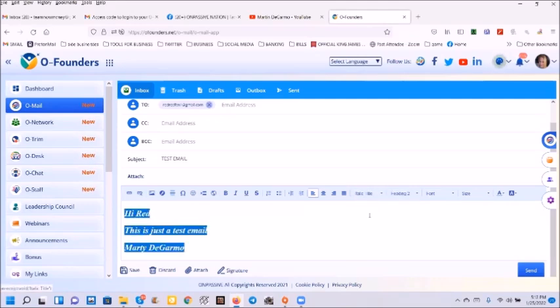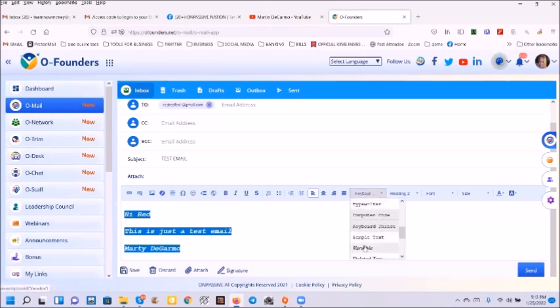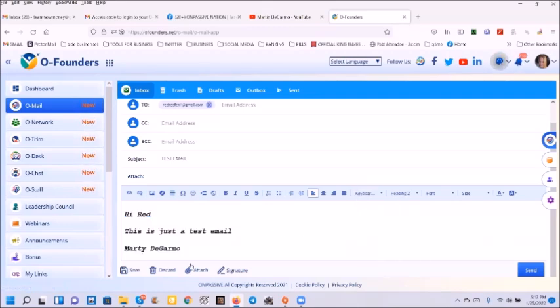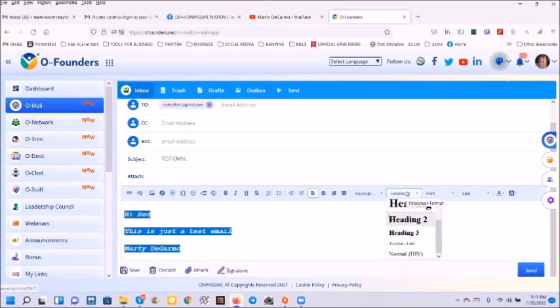On the drop down, it actually shows you what that style looks like, and that's pretty cool because most platforms just have a name. For this particular platform, it actually shows you what it's going to look like. So you select any of those you want. It's entirely up to you. Next to that as well, you've got fonts, you've got headers.